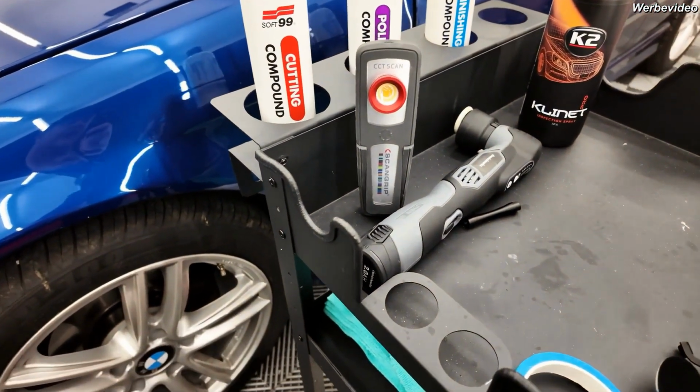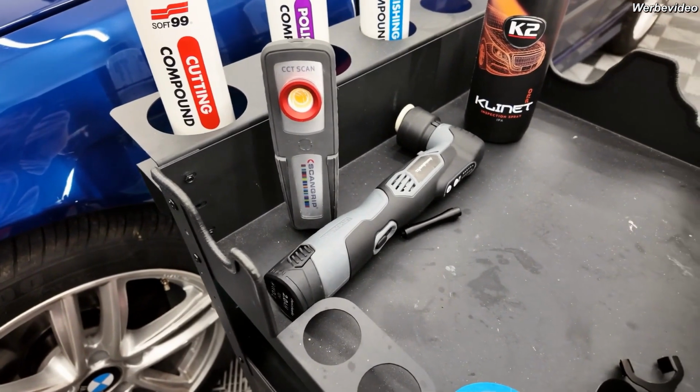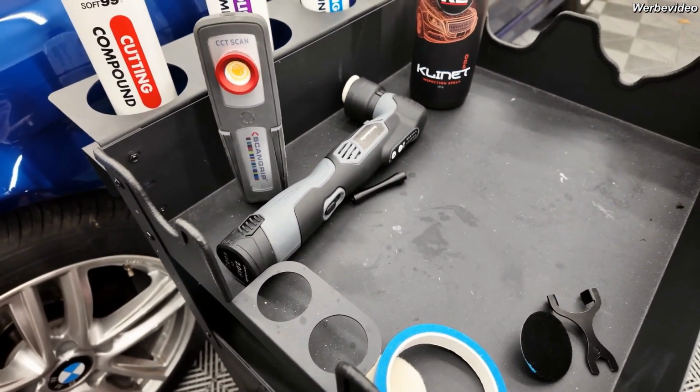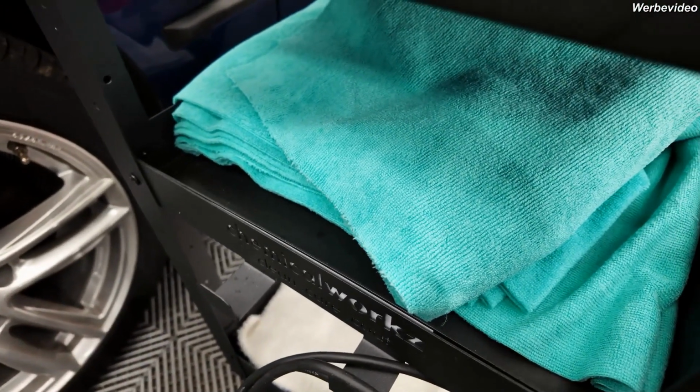That's why I have the Evo Mini here, which we will now equip appropriately. We also have the SCANGRIP, degreaser, tape, and here are the appropriate plates and pads. We'll take a look at all of this shortly, and the cloths are one floor down from me.